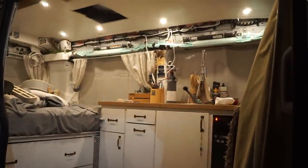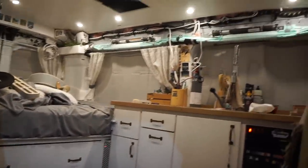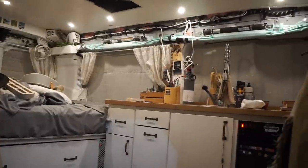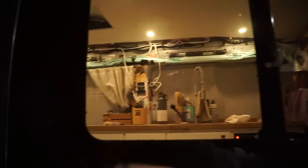This is the state of the van right now. I'm not even sleeping in the van right now as we're doing the airbags and stuff because it's just such a mess every day. So I've been sleeping in the guest room at my parents' house. But today I also had this window installed. It has a screen over here, that way I can open it and get some airflow inside, which is really nice.